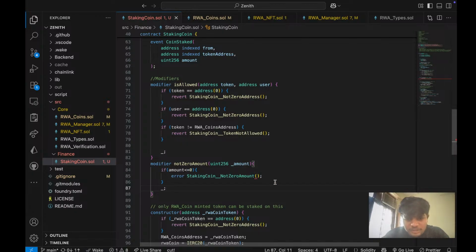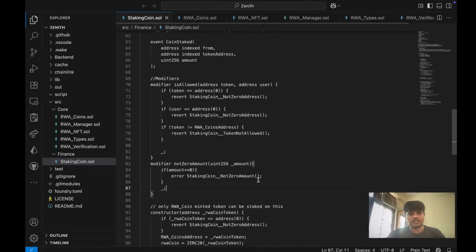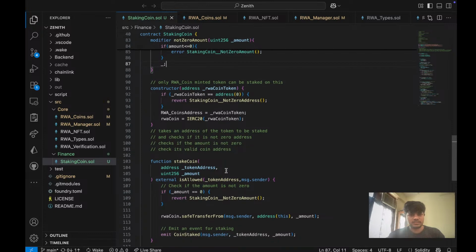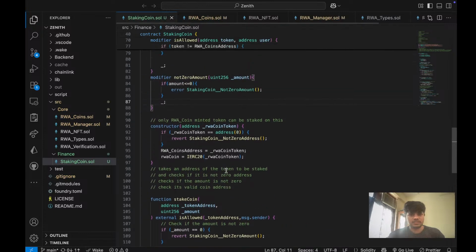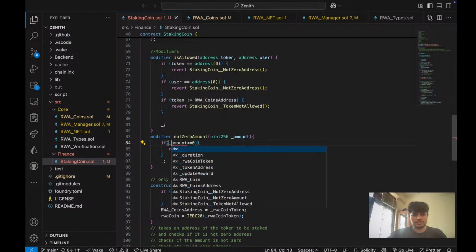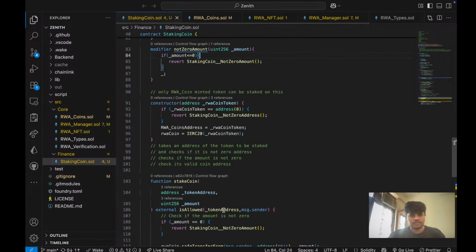Expected comma but called staking coin not zero amount. Expected semicolon. Let me refresh my compiler. Am I getting the same error? Oh, so delete, not an error. And the amount should be at this one. Okay, we are okay.